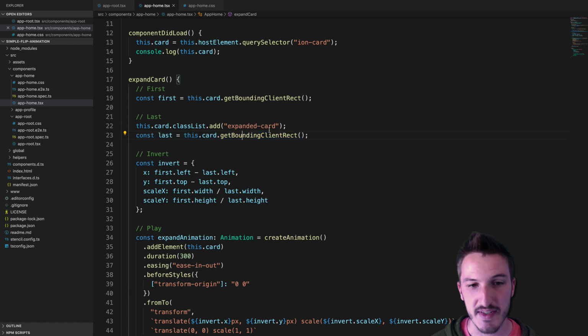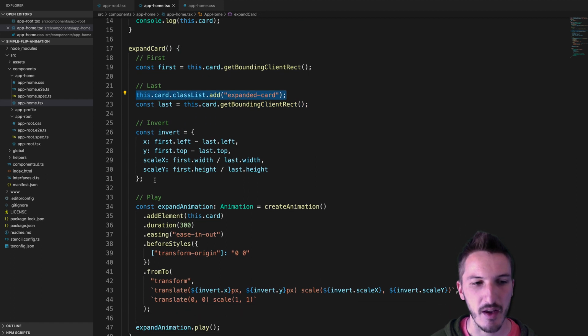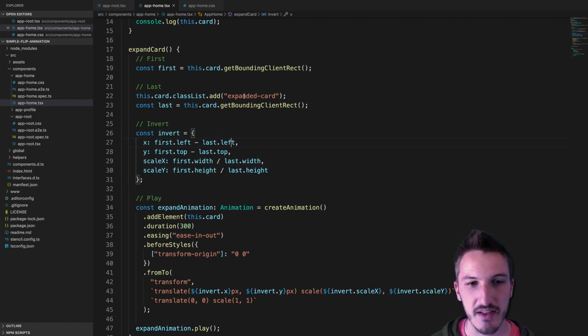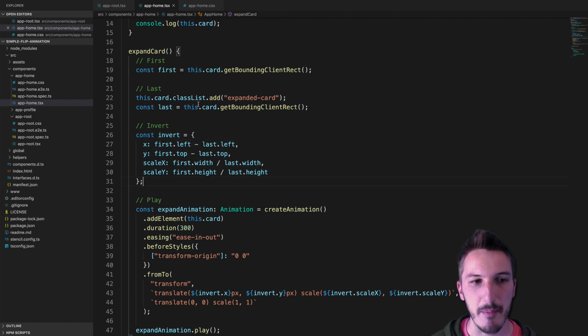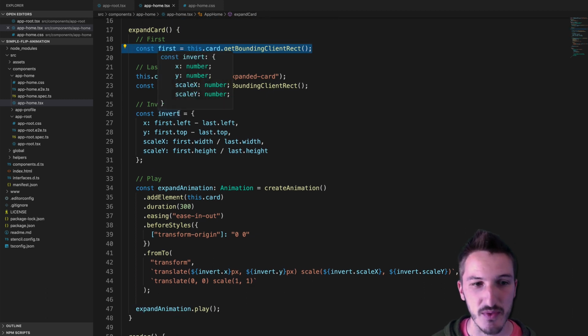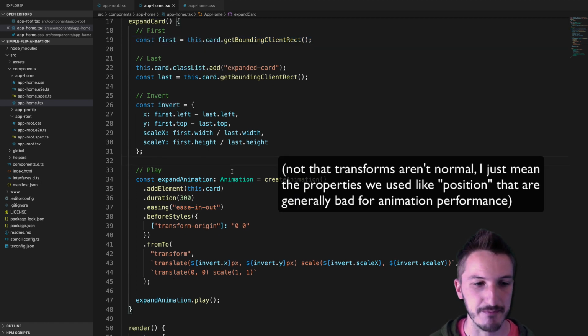The element will stay in its final state with that CSS class applied, but then we calculate these invert values to transform the final, fully expanded state back into the initial state. So now it's back in the initial state, but it's been squashed with transforms rather than with normal CSS properties.